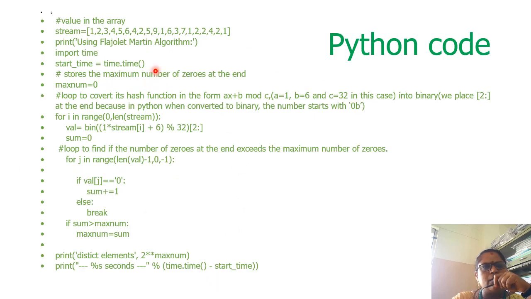This is the Python code. I have a stream with multiple values in it. I am going to print it, and import the required things. We are searching throughout the string and calculating using the hash function. This is the usual widely used hash function, and we know this is a slicing operator. Then we start to check it and put all the distinct values into a separate value.